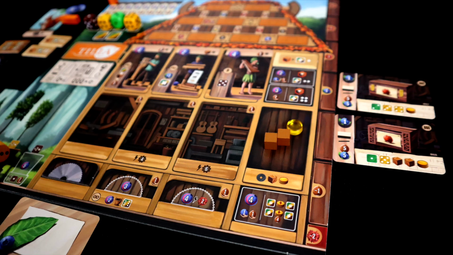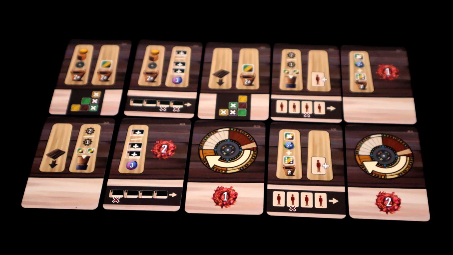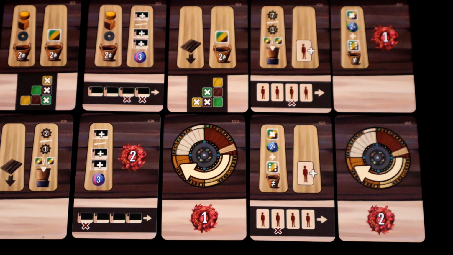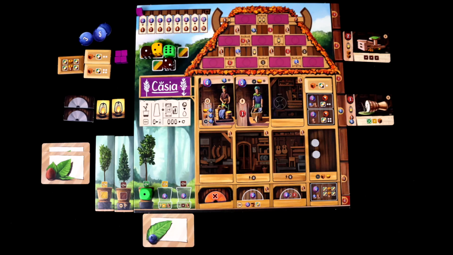There is also a solo mode that's a pretty standard best score mode, but with a deck of cards that moves the action wheel and discards the various dice and cards. It's a simple system that should do a fairly good job of replicating the movement of a real game.